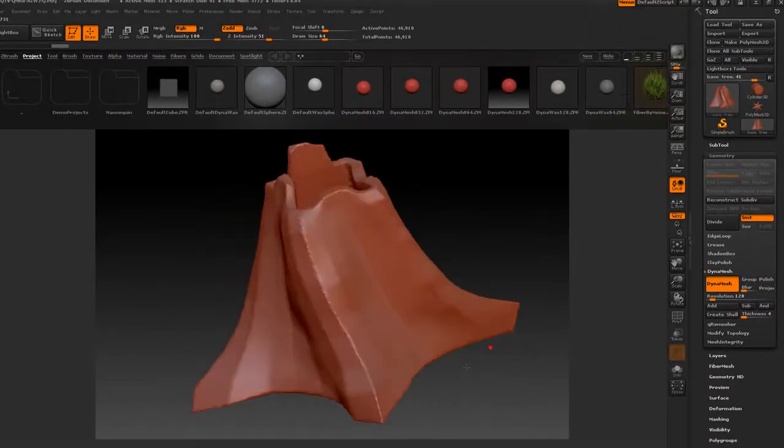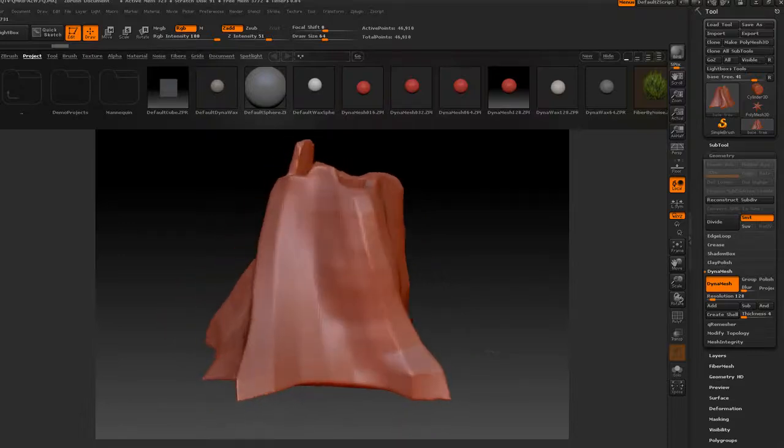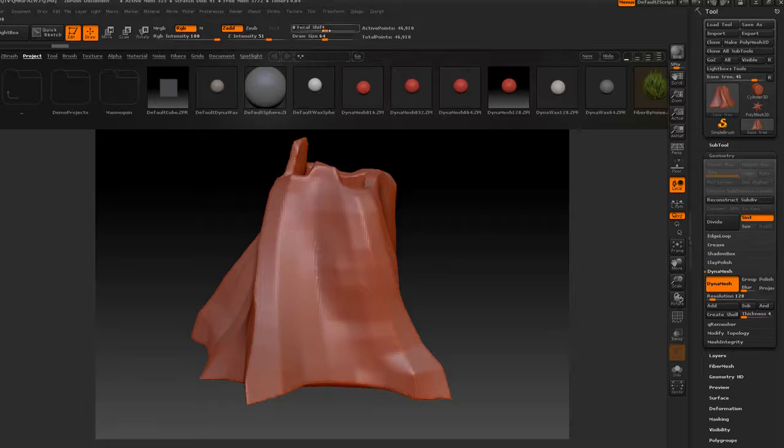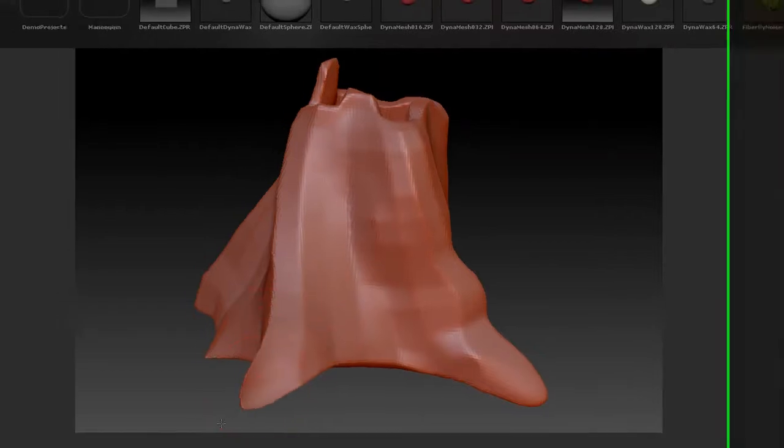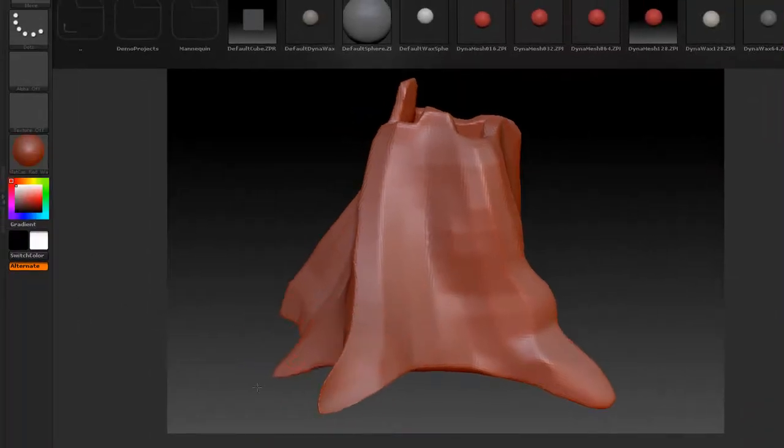Now you'll notice though, it's not as organic feeling and looking, as in your results aren't as organic working with this tool compared to Sculptress. In other words, it isn't as clean, but you'll notice it does do a halfway decent job. Sometimes it can get a little bit messy the more you pull on it. In this case, it seems to be working pretty well. But sometimes you can push it beyond its limit and it will get really weird and pixelated.